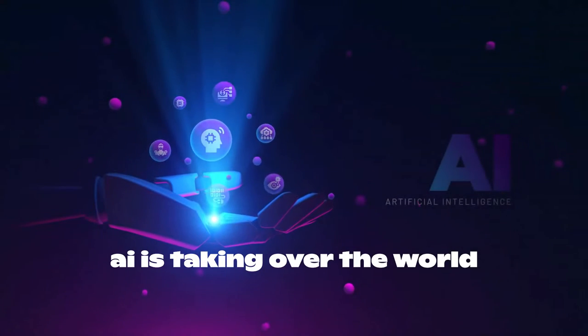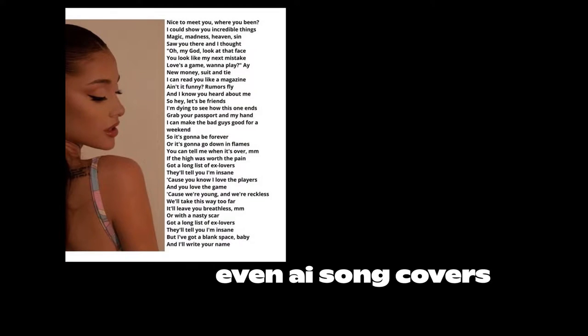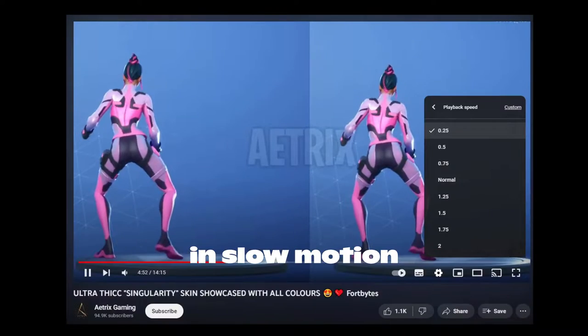AI is taking over the world. There is AI art, AI literature, even AI song covers. It's the singularity in slow motion. So what am I gonna do about it?